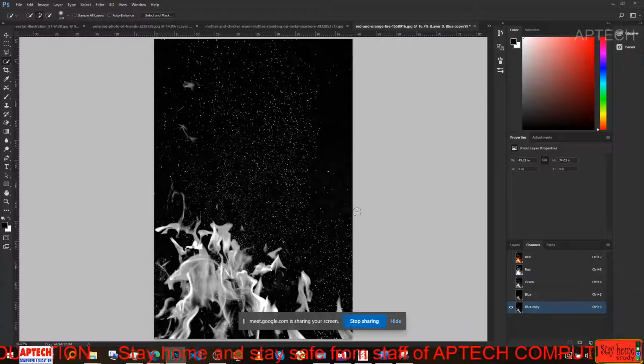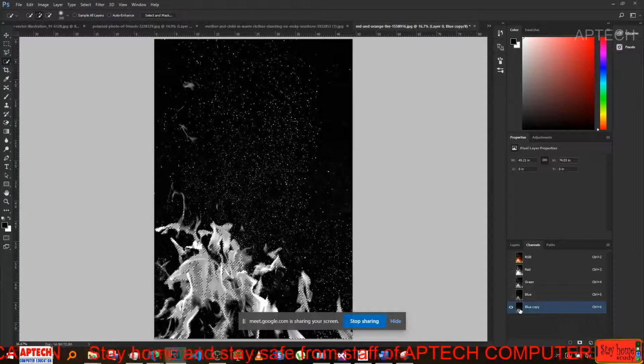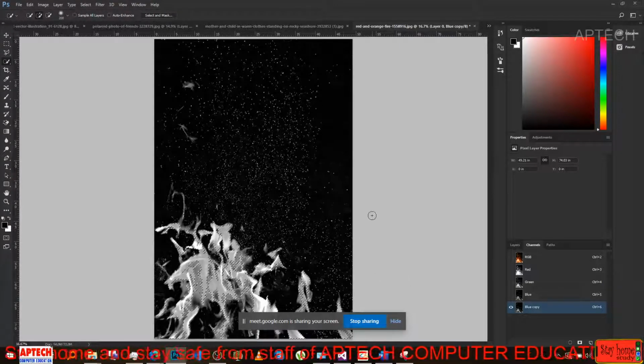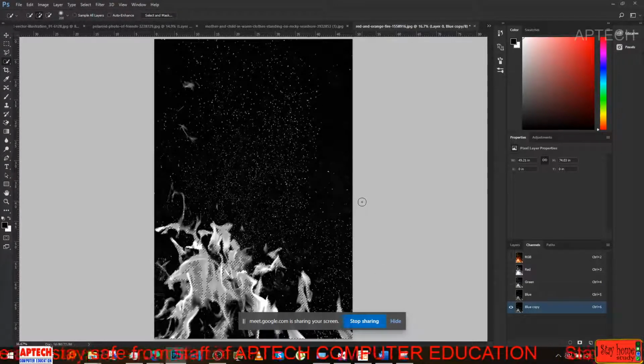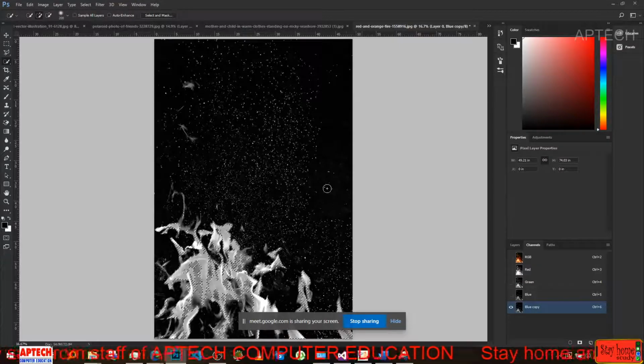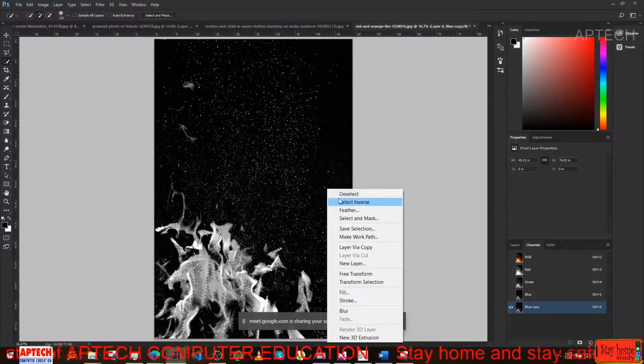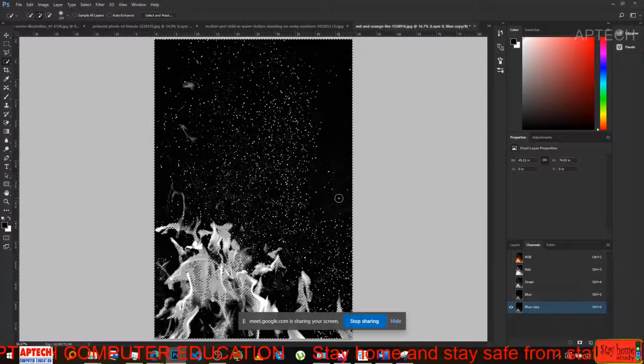But anyway, if I press Control, by default when you go to a particular channel, it gives you some sort of rectangle with dots on the side. It means that it is going to select. So this is the selection it's giving. I'm going to select inverse, select the background.